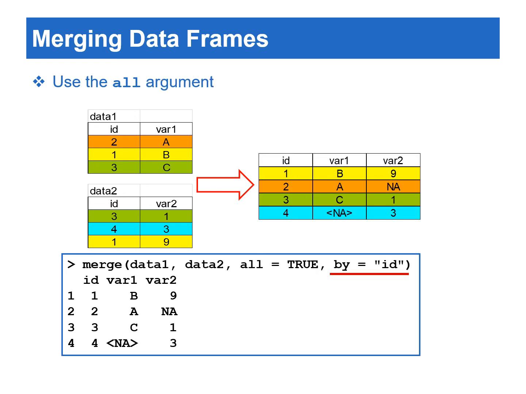To keep all the values of the ID variable from both datasets in the result, we can set the all argument to true. There is also a by argument, which is used to specify which variables we would like to use to merge. In this example, it is not necessary to use the by argument, because ID is the only common variable between these two datasets.